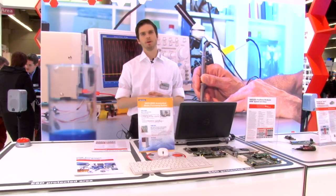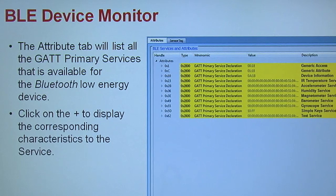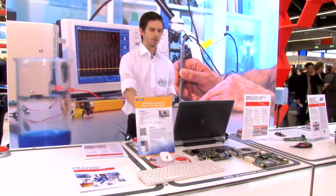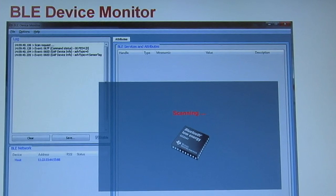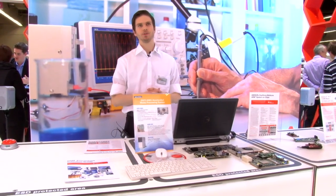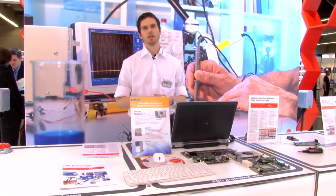Another useful tool for developing Bluetooth low energy devices is the BLE Device Monitor — basically a software tool that generates the GATT tables for you. You can connect any Bluetooth low energy device and see all the characteristics and services associated with it. This is a very helpful tool in developing your own BLE device. Here is an example of the BLE Device Monitor scanning for services from the Sensor Tag — you can see all the different sensors available, and clicking the plus sign shows the characteristics for each service, including data, configuration, and period for the accelerometer. You can update the Sensor Tag directly from the BLE Device Monitor, and it is freely downloadable from ti.com.